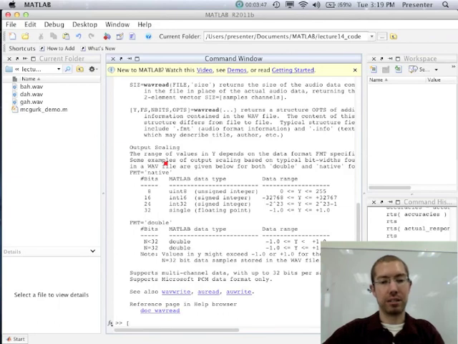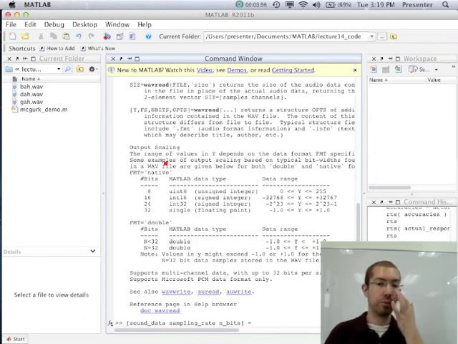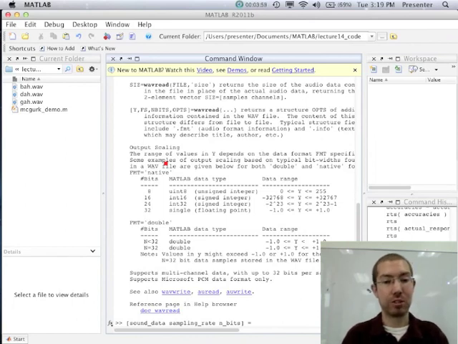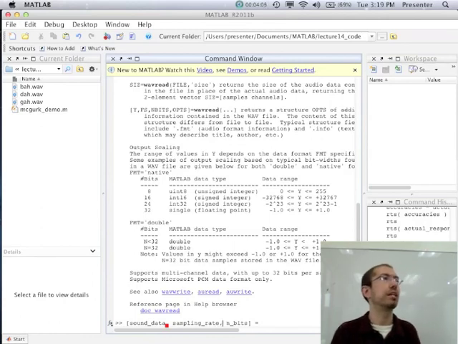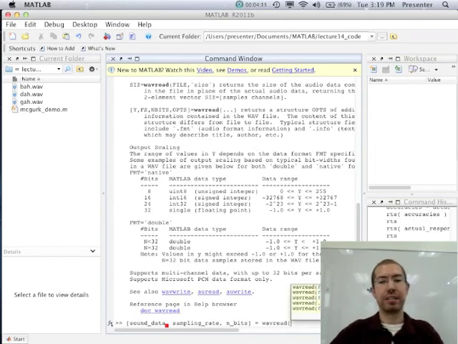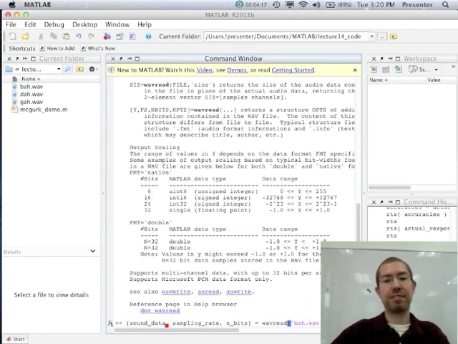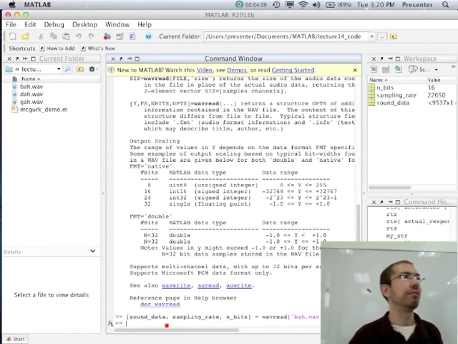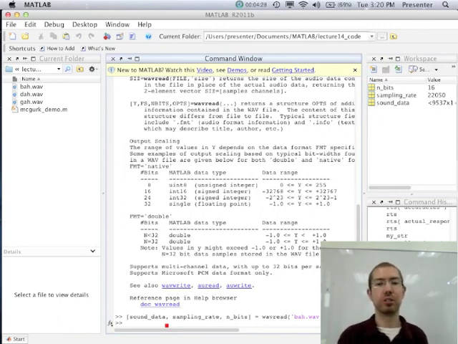So let's call this sound data, sampling rate, n bits equals. Remember, it's best practice, I believe, to separate these with commas, but you don't technically have to. That means we're going to get 3 output values from the wavread function, and the minimal thing you have to put into wavread is a file name. So let's put in ba.wav as a string. Now remember your semicolon, or this is going to produce some really long output. And hit enter, and you should be able to have read in that wave file. It only takes a second because it's a very small file.